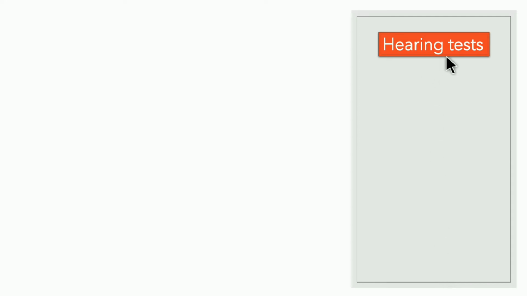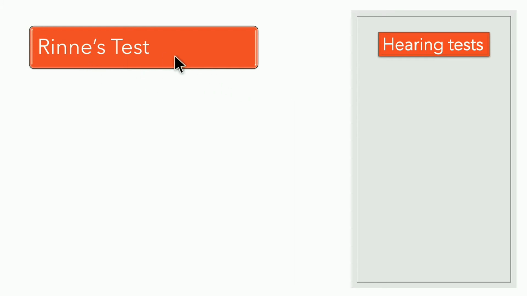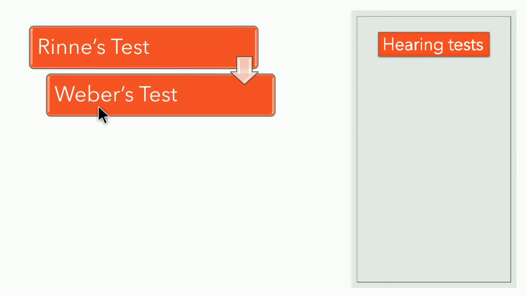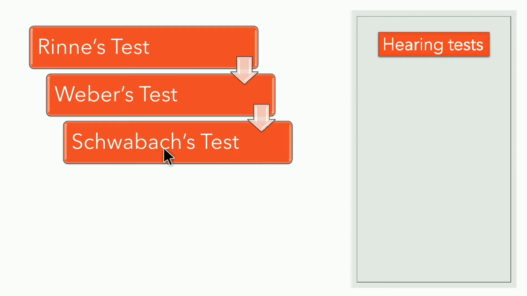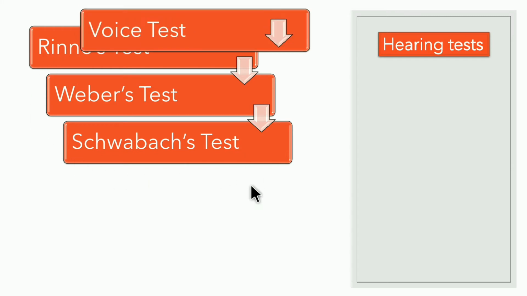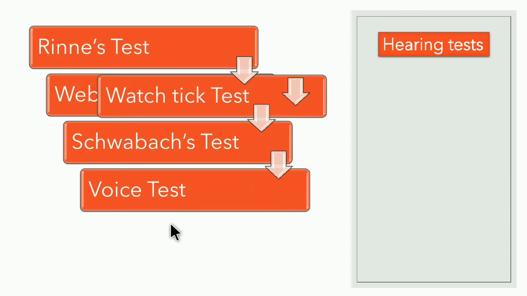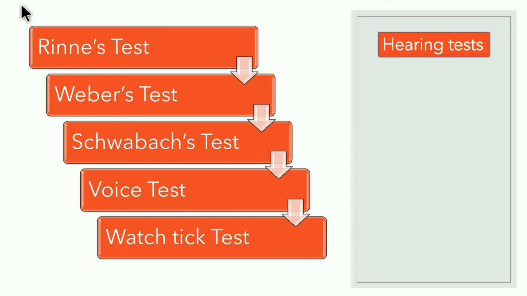Okay, now which are the hearing tests which need to be performed in examination? So first is Rinne's test, second is Weber's test, third is Absolute bone conduction test. All these three tests are known as tuning fork tests because in all these three tests we use the tuning fork. Again I will repeat, Rinne's test, Weber's test and Absolute bone conduction test. All these three tests are tuning fork tests. Then fourth is voice test and fifth is watch tick test. Only these tests you need to be performing in examination. Rest all the tests are only for demonstration.